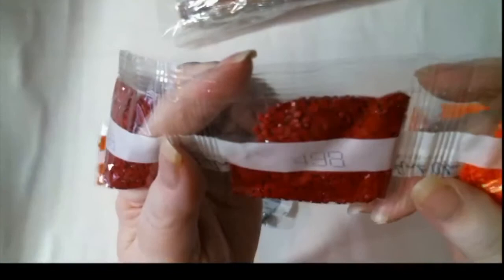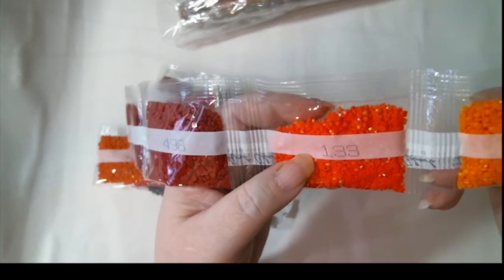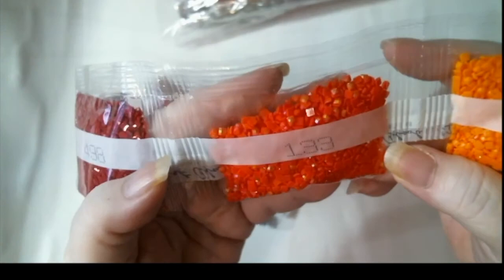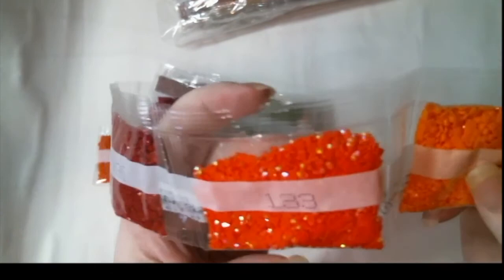Oh, there's two of those. Two 498, so there'll be a lot of 498. 133, now this is a bright AB. Oh, can you see the sparkle? Can you see the sparkle? This is an AB, it's beautiful. An orange AB, I like it very much. Wonder where the other one is.